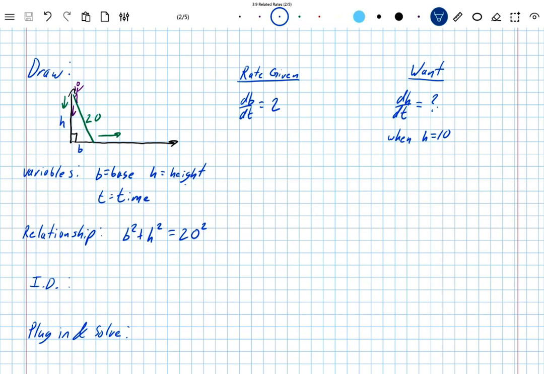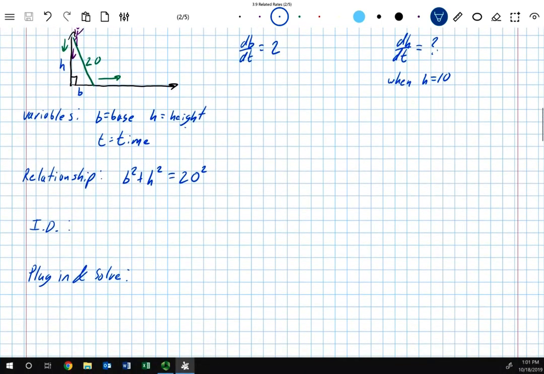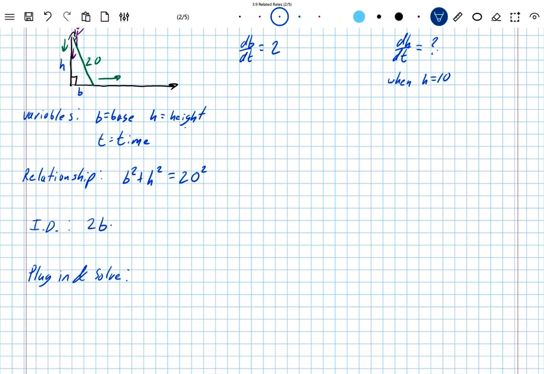I'm going to go ahead and do it, though. So this, if I differentiate with respect to t, looks like I get a 2b, but b is a function of t, so the way I do my chain rule, db dt. Same with h. H is also a function of t, so the 2 comes down, but my chain rule says take out that dh dt, multiply by it. And then I need the derivative of 20 squared. That's 400. Doesn't really matter. What is the derivative of a constant? Oh yeah, that's 0. Nice.